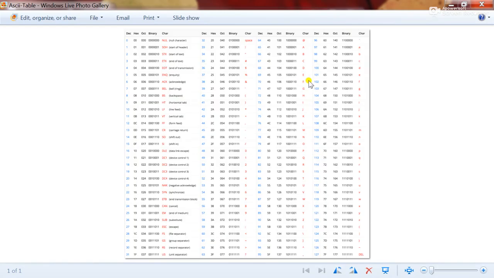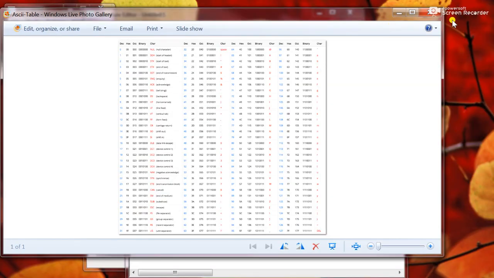I just wanted to show you that because while we're manipulating strings in Progress and in other languages, you tend to use the ASCII value to help you manipulate some of that stuff. And that's why we're looking at the chart.